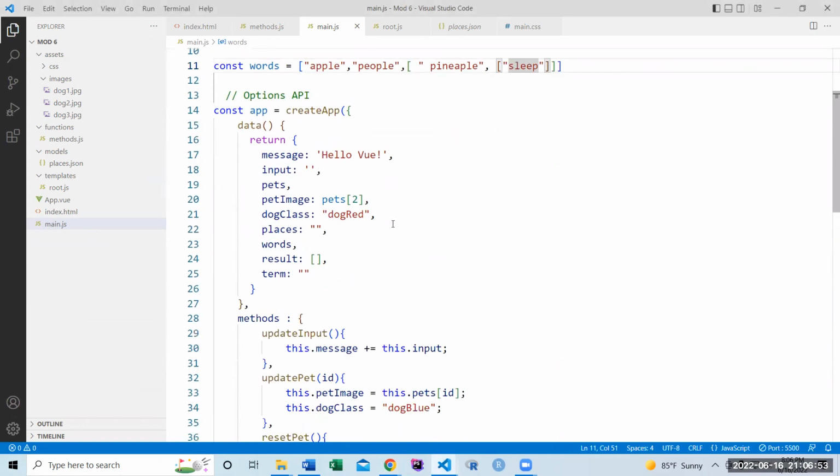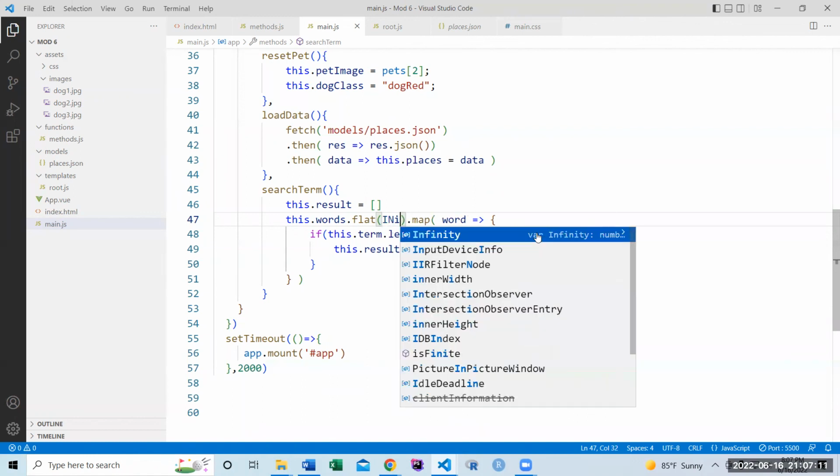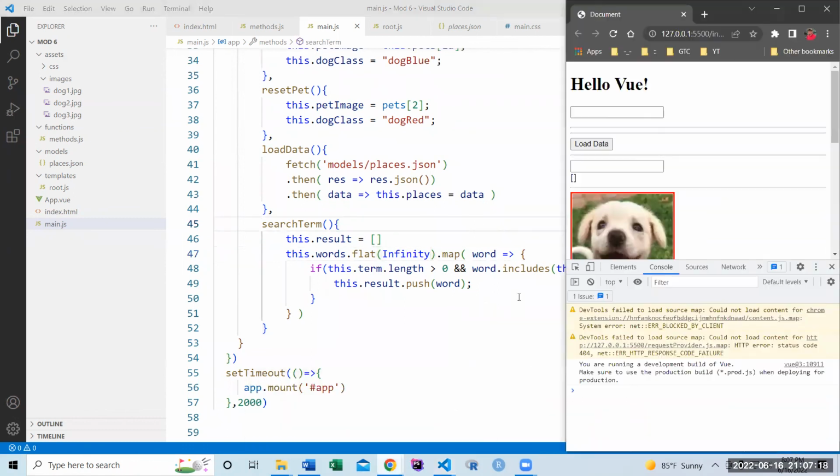So what you can do in this case is flatten this array. There's a function called flat. Before you do the map over here, you can do flat first. And you can choose how many layers down you want to flatten. If you want to flatten the entire array, it could be like 100 levels deep, you can use Infinity here. Flatten the whole array as a single array and find it in there. That's what it's used for. It's really, really useful. So now if I type in P, you can see that everything comes out, like sleep. And so this is pretty cool.